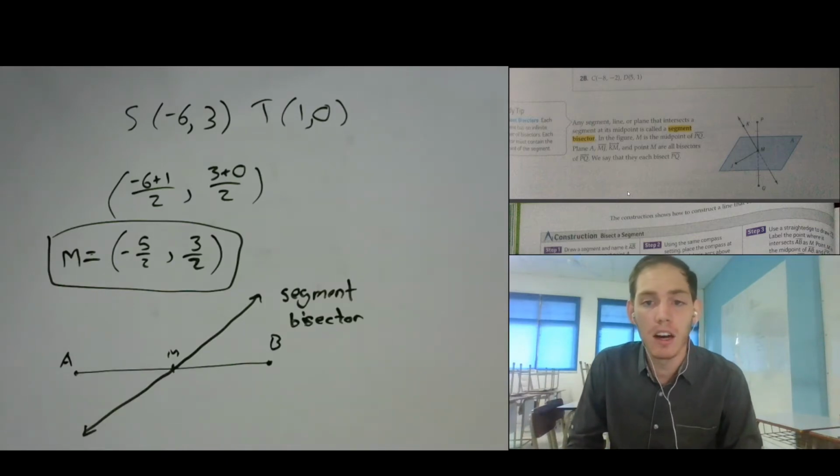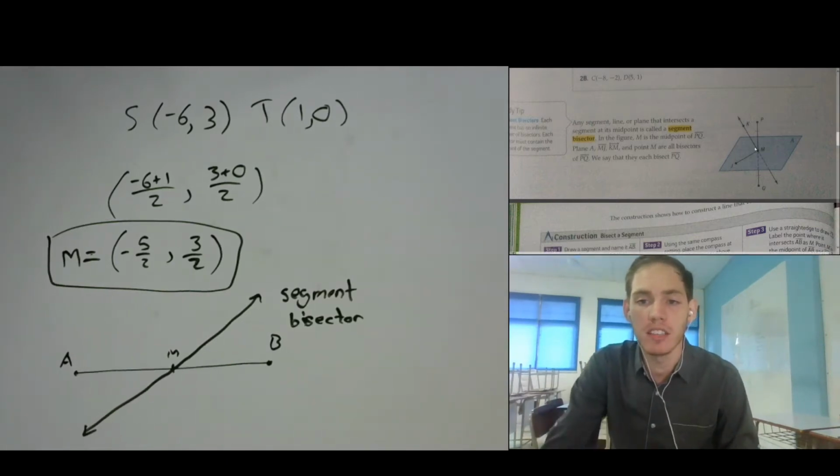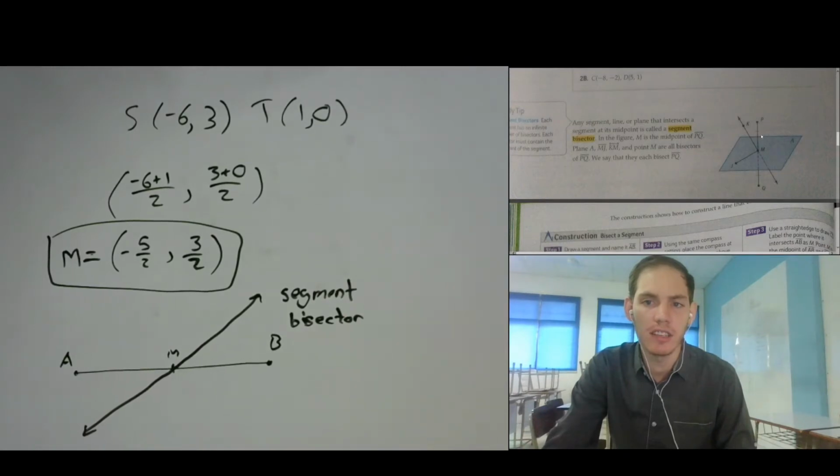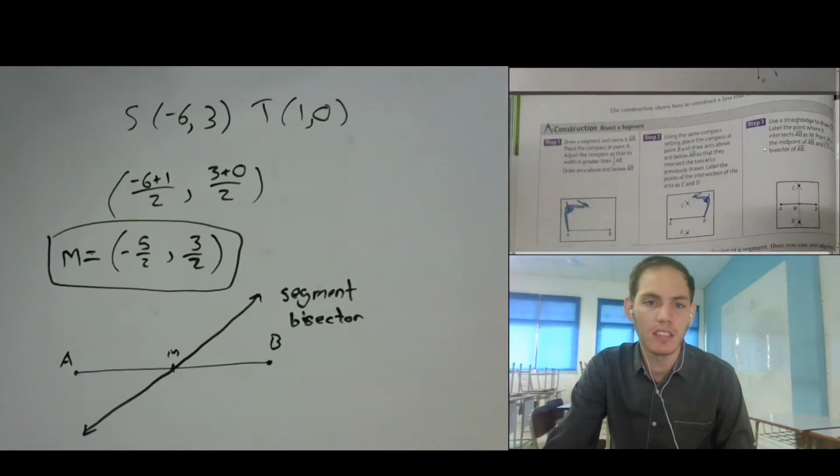Okay? And so they show an example right here, which gives us a line and a line segment and a plane that all bisect. Okay? So line MJ, line KM, and plane A are all bisectors to line segment PQ, okay? And if you see this little line here and this little line here, it means they are congruent, okay? So that line means it's congruent.